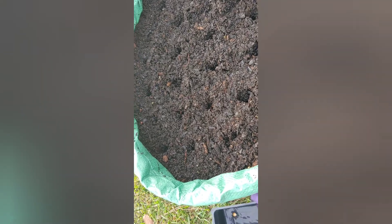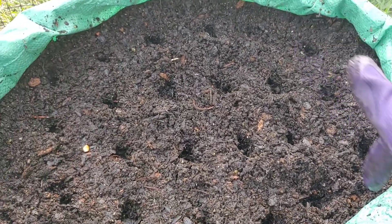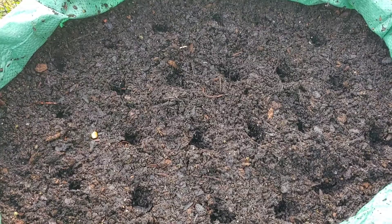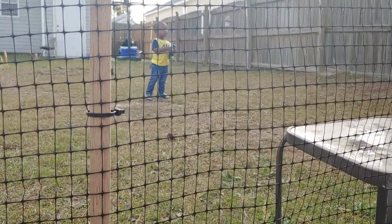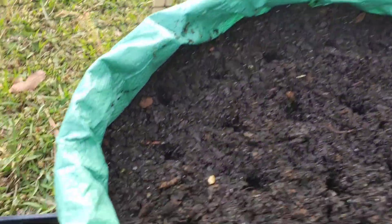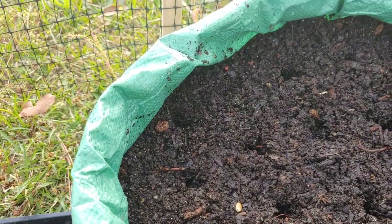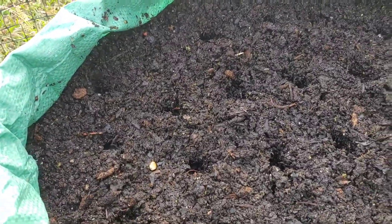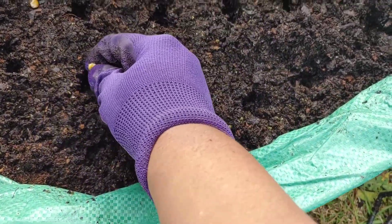I put a whole bunch of holes here. I got a couple of holes — I didn't count them but it's probably about 20. I have my pre-soaked seeds here and I'm just going to drop them in a hole. Like Lead Farmer 73 says, drop it in a hole. That was always so funny to me — we would say that.